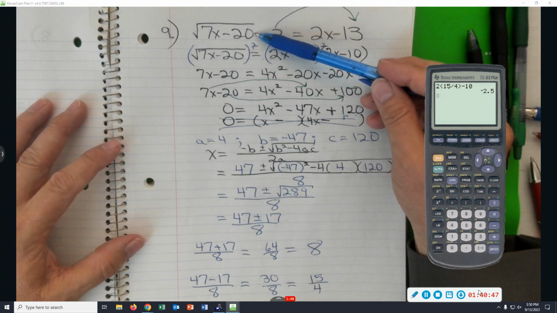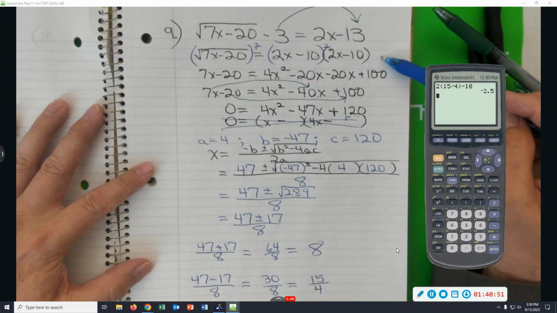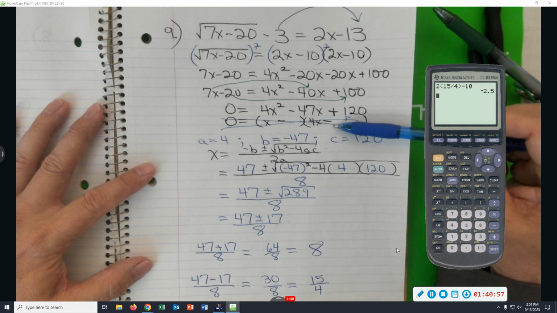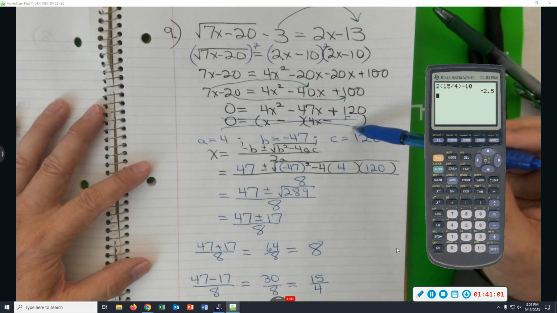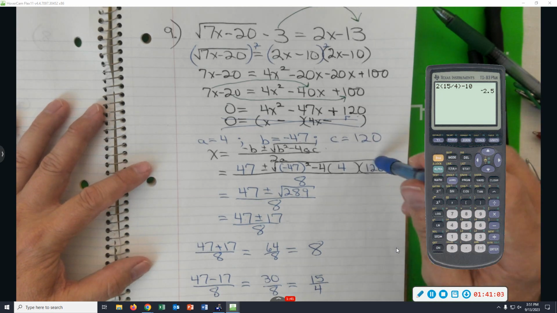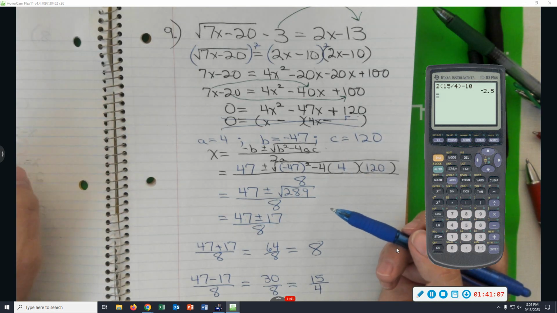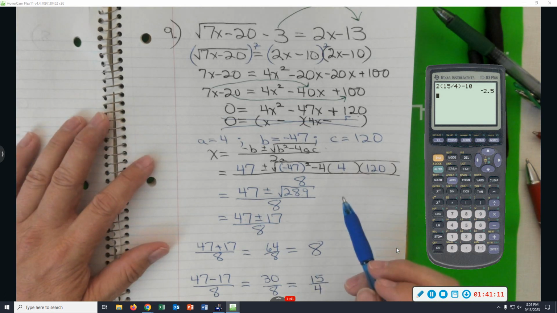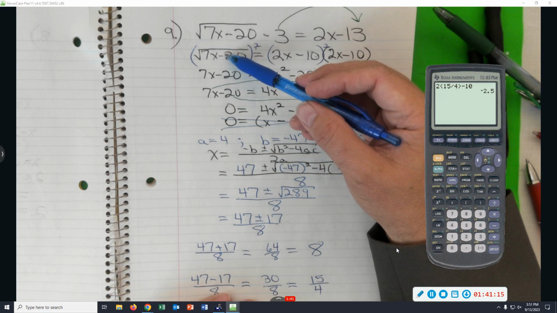We isolated. Then we squared both sides. Over here we had to FOIL, okay? We got it set equal to 0. We tried to factor it, but I didn't see the factorization, and neither did Tony. So after a few minutes, we went on to the quadratic formula. Now, if it's factorable, and I'll tell you another reason, it's going to have to be factorable, because if it weren't factorable, you'd have to try to plug it in and check, and that would just get messy.